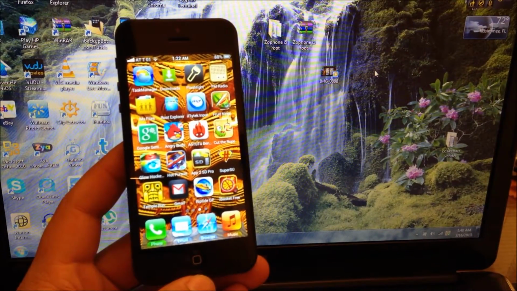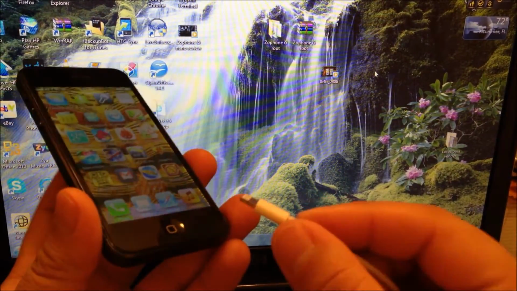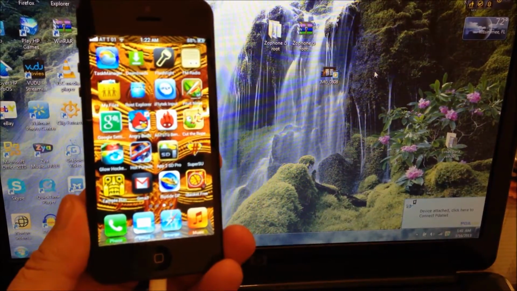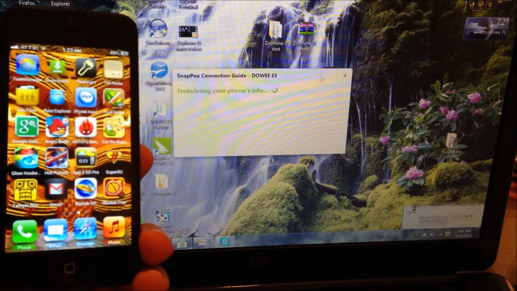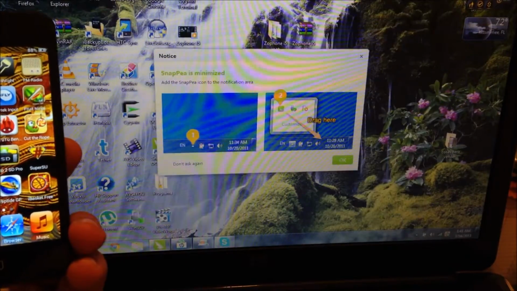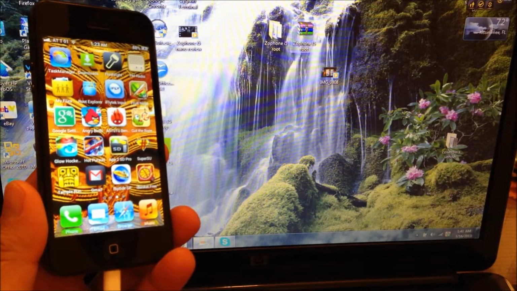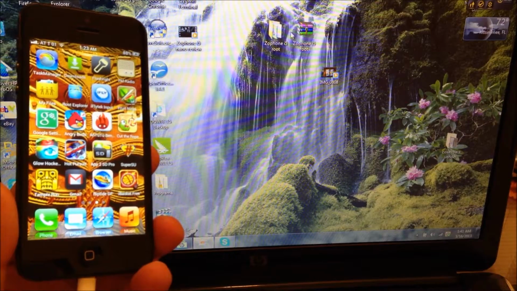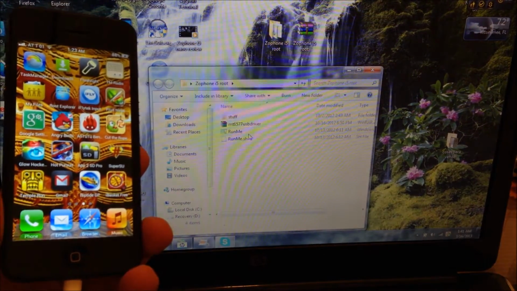Okay, the first thing I'm going to show you here is how to root. The first thing you must do is connect it to your computer. Once connected, your computer is going to recognize it and install the drivers automatically, at least it should do that for you. Next, you're going to download the zip file from the link below and extract it. Once you extract it, you're going to open the folder that you have extracted.